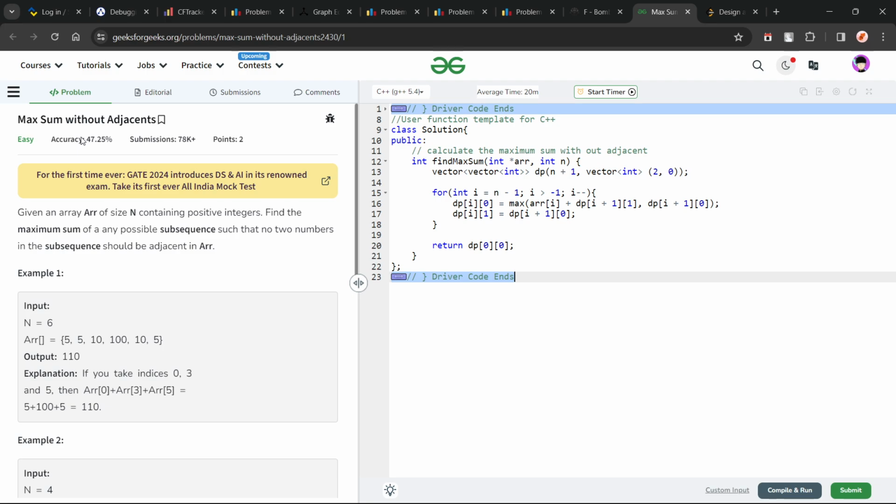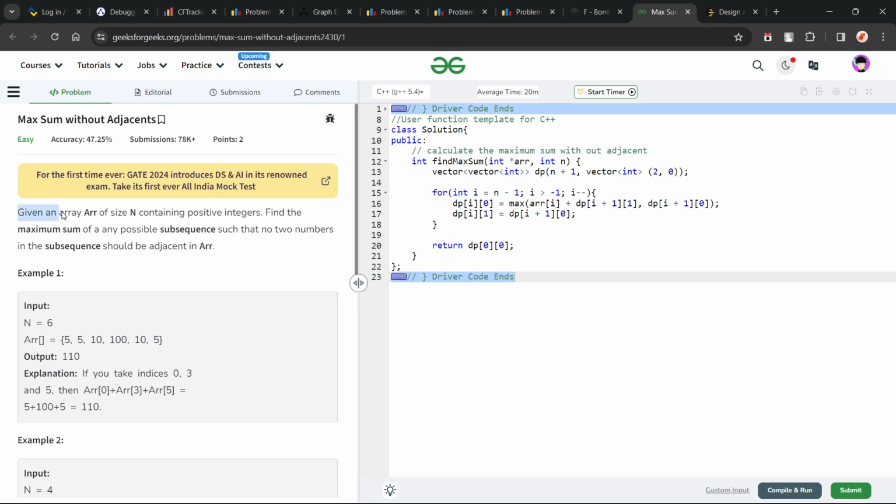So in this video, we are going to discuss Geeks problem of the day, and today's problem is max sum without adjacent, and it is an easy level problem. Although it is an easy level problem, the idea for this particular problem actually comes from a dynamic programming approach. So I would say that this problem can be solved with DP, but I'll also tell you one thing at the end with which you can solve this problem without even knowing DP. Right. So we'll discuss the DP solution first, and then we'll have a look at what we can do.